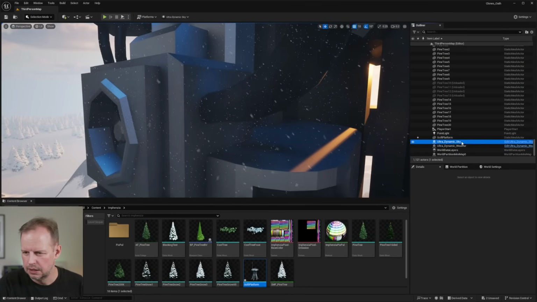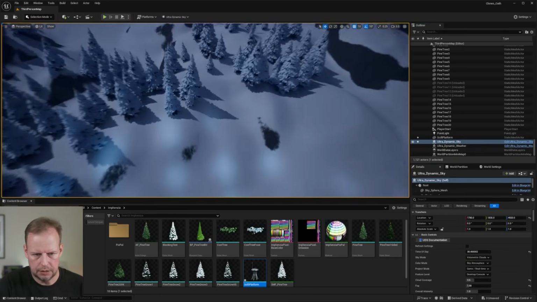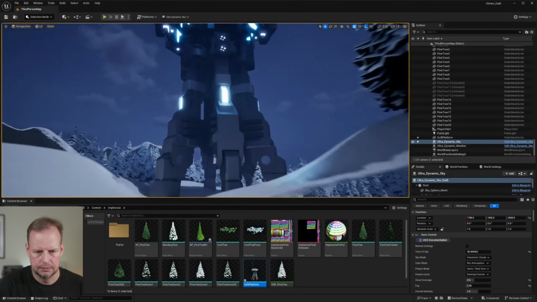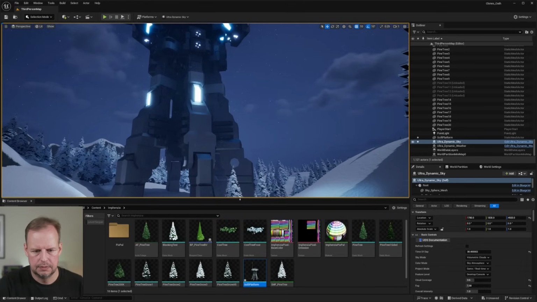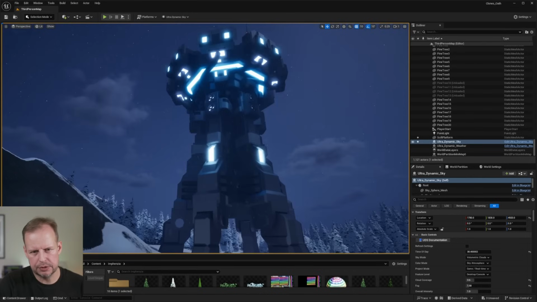F11. Let's go nighttime. We've got a lot of moonlight. Yeah, that works too. Big sci-fi tower. All right, let's try without snow too, shall we?